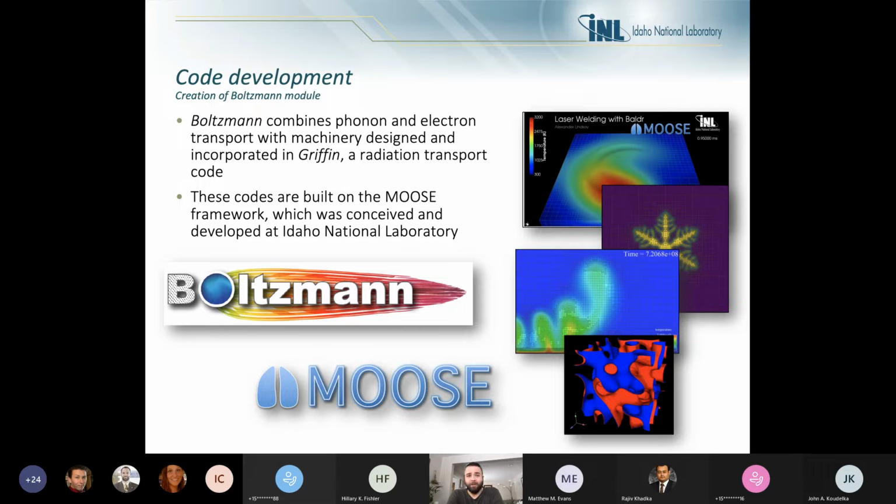Someone might write really interesting code that does 2 or 3 things really, really well, but other things not so well. Now, the bonus of what we have going for us here at INL with MOOSE is that it's maintained by professional coders who keep it at a certain software quality and are always adding new phenomena and new features to it. So it's a really nice way to model most things. And if you ever have questions about that, you can always get in touch with me and I can point you in the right direction for those people.